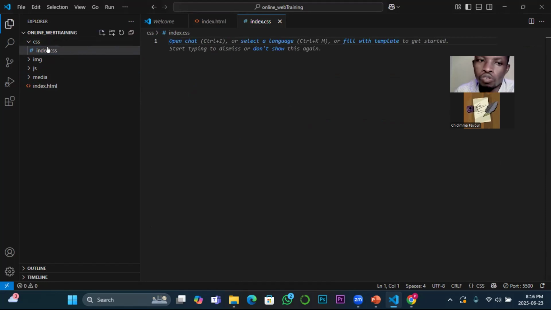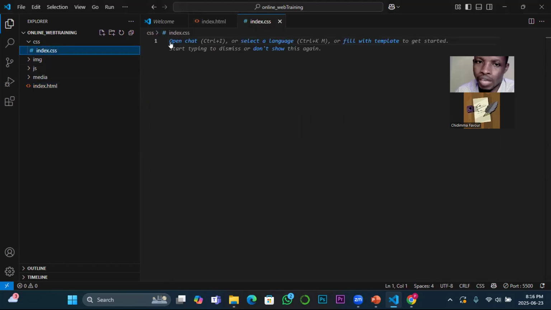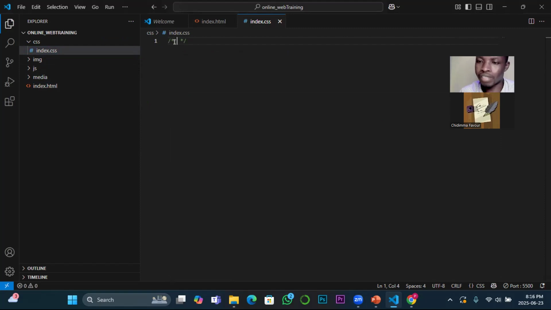Yes, sir. Okay. So now, since it's external CSS, I have to link them together. There is need for you to connect this file to this file, because all the styling code, like the one that we wrote now, which I have already wiped out, will be written here, like that text transform. This is where I'm going to be writing it. I don't have to type style. I will just write a comment. The same way you created a comment in HTML, Control and /. So this is the comment sign in CSS.